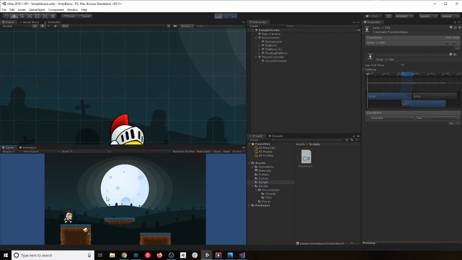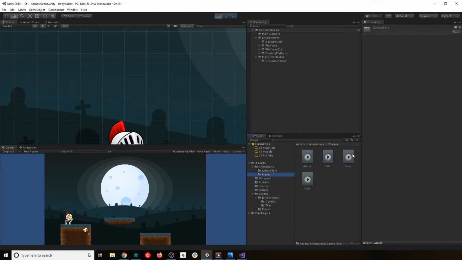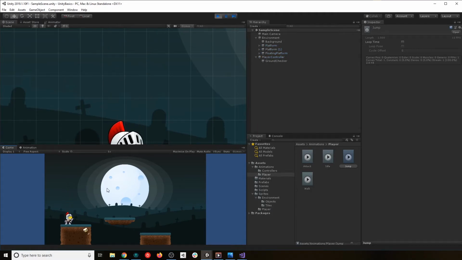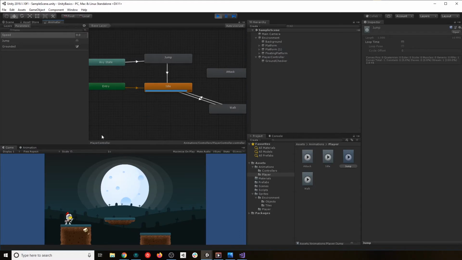Okay, so as you guys can see, there's something happening with our little player, right? Let me just check here quickly, jump. Okay, so it has loop time. We don't really need looping in our animation, right? Because the jump doesn't loop. That's one way that we needed to fix. But also another problem that we are having is it's basically jumping twice, right? It's like it's going one and then twice. Okay, so we wanna fix that.